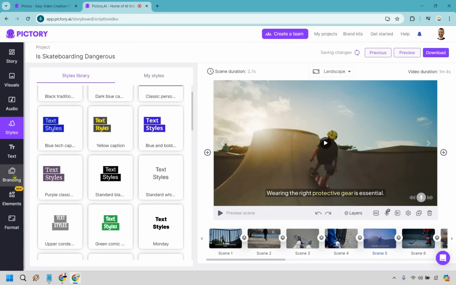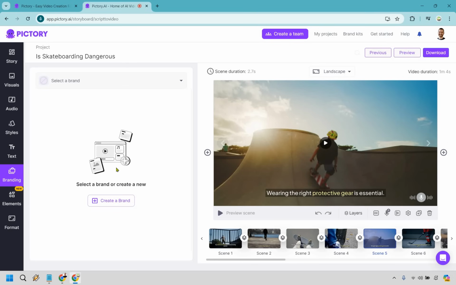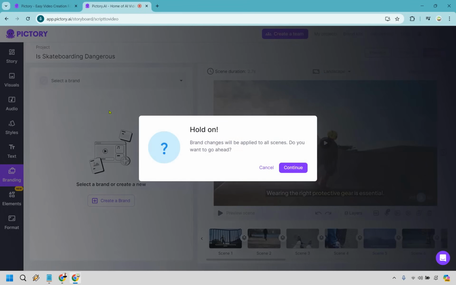And what we can do here is go with branding. Normally what you can do is create a brand, but I already have mine. So I'm going to click on Marketing Island and simply just add it to everything here. So we're going to get the watermark and we're going to get colors that are similar to my theme. You can do the same thing, which is very simple. Simply upload your logo, choose the colors that it's going to be associated with, and add them to your entire slideshow. Let's click on continue.